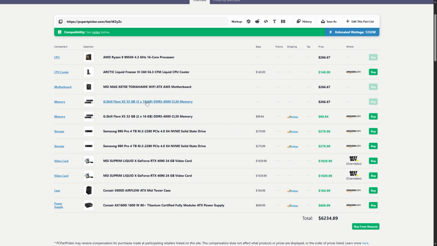So for an extra $100, we could wipe this RAM and get a 64 gig kit, and then another 64 gig kit for 128 gigabytes of RAM. So that pretty much concludes our Micro Center build and bundle deals overall. Let's take a look at some used components and finalize this build.